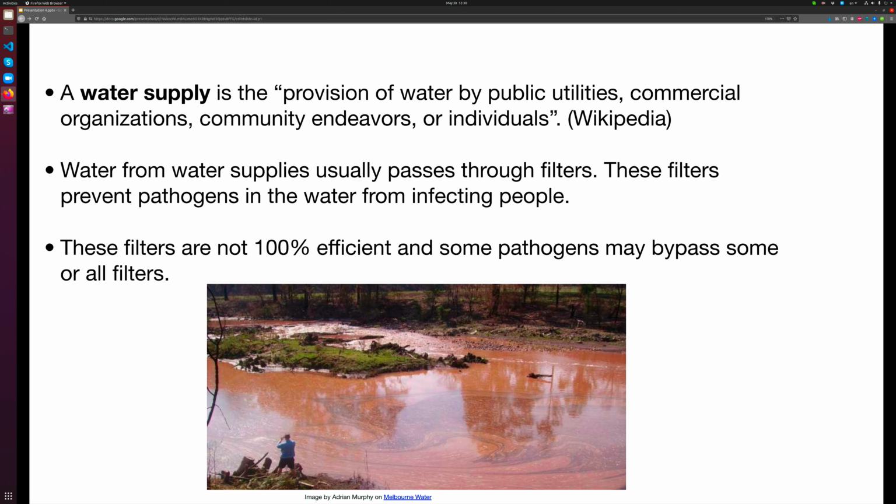Let's say a pathogen in a neighboring pipeline enters another pipeline, and it has bypassed the filters in the neighboring pipeline, or maybe the neighboring pipeline has no filters. But there are 2 filters left over in that pipeline. So maybe most of it gets filtered, but maybe this particular pathogen doesn't get filtered. And it bypasses all of the filters, and then it comes into whoever gets water from that pipeline.